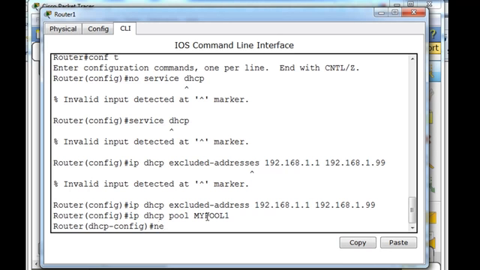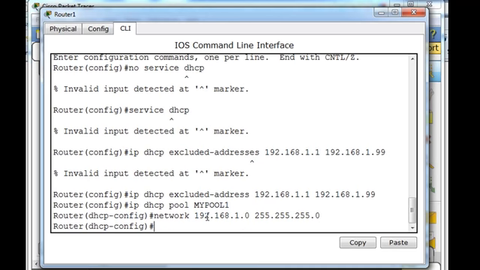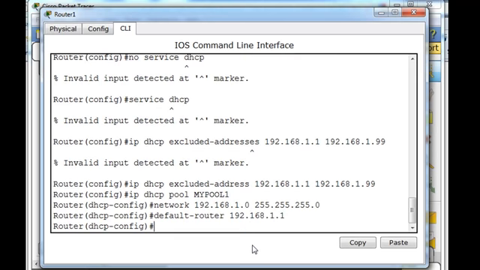The network will be 192.168.1.0, and then I'll put in the subnet mask. And then now I can hand out the gateway and also the DNS server. So I'm going to say default dash router. The default gateway will be 192.168.1.1. That sets it up.